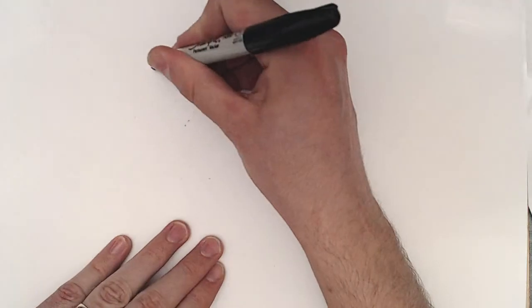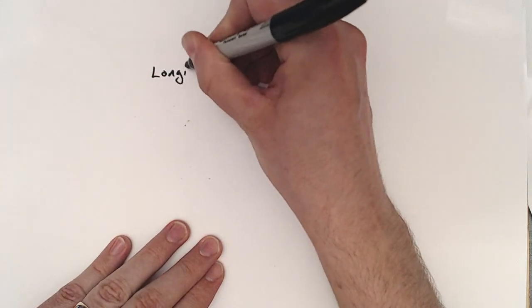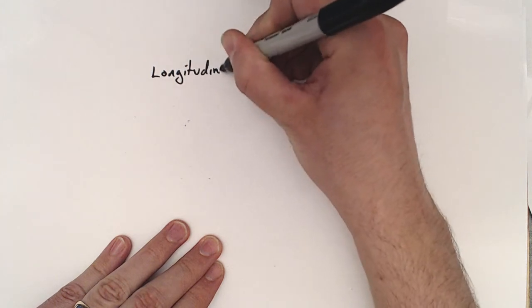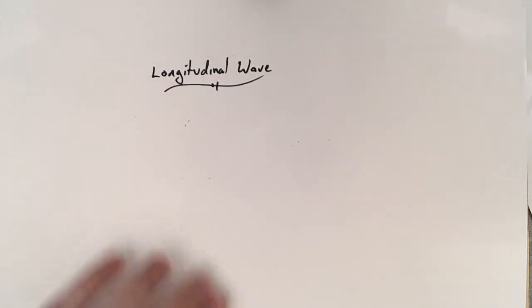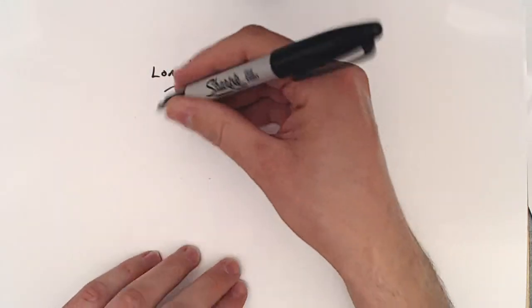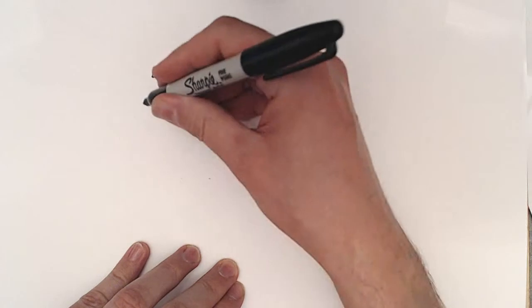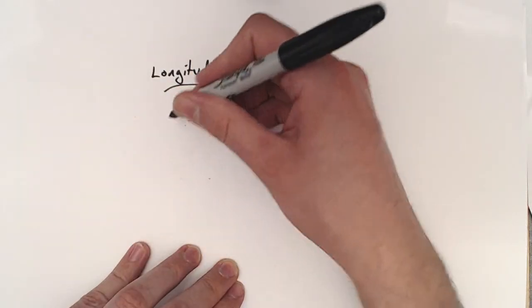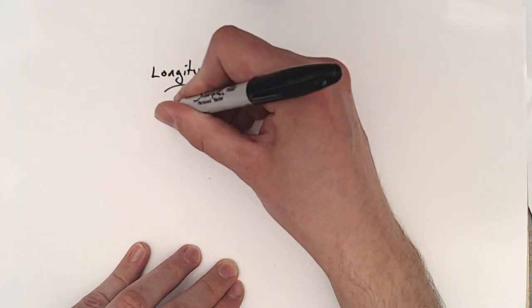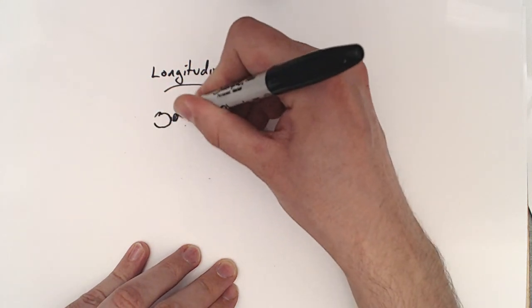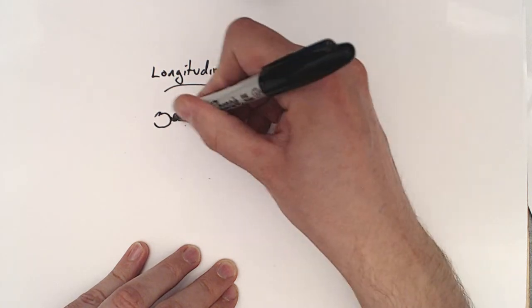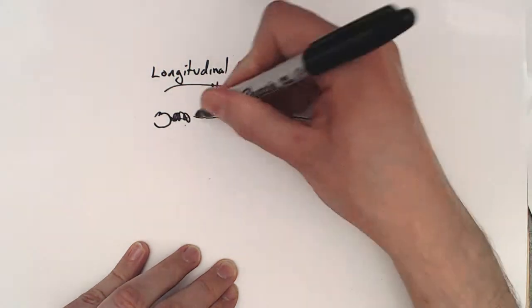I want to take this away for a second because the other major type of waveform people talk about is a longitudinal wave. And a longitudinal wave is one where, let me draw this first. Oh, maybe I'll describe it first. No. I've decided. I'm going to draw it. Let's draw a mitten again. And this little mitten hand has got, let's choose a big spring again, like a slinky.